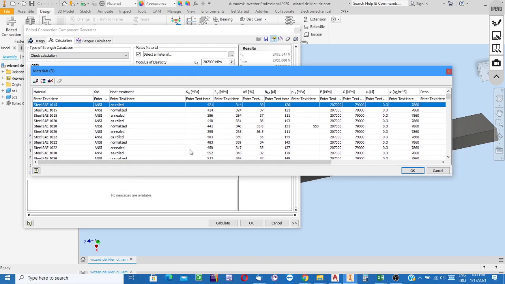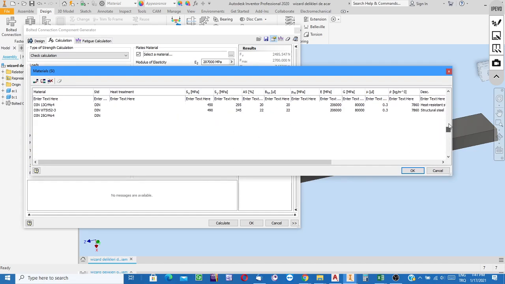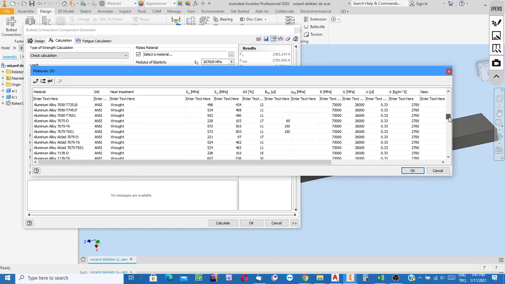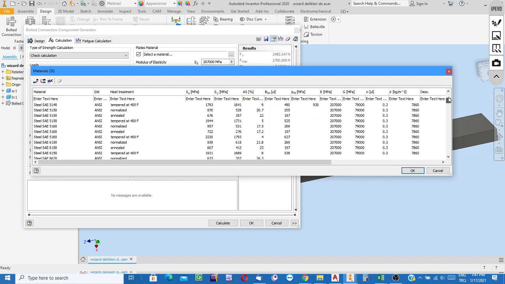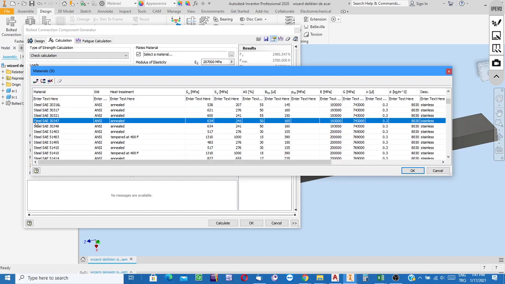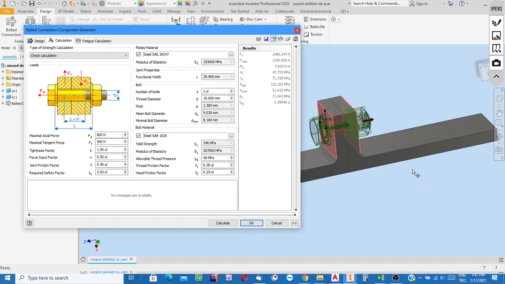And from the list of the materials, it is a long list, you see, select the material of the component. Say that it is made of a material in accordance with the Society of American Automotive Engineers, and its code is this one, and then say OK.